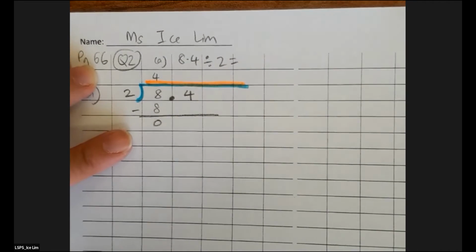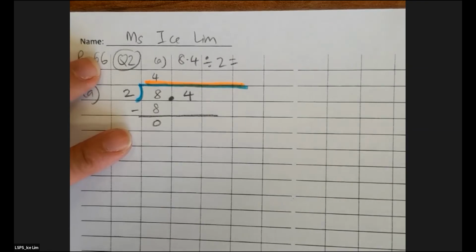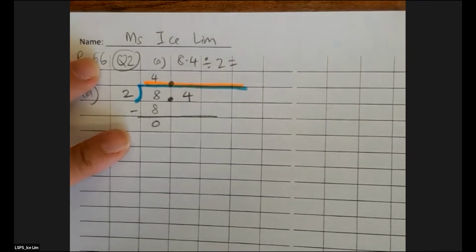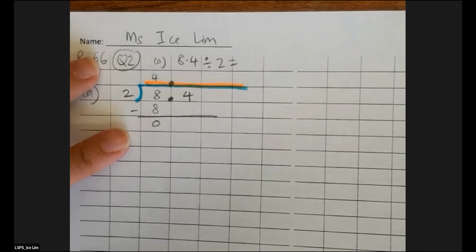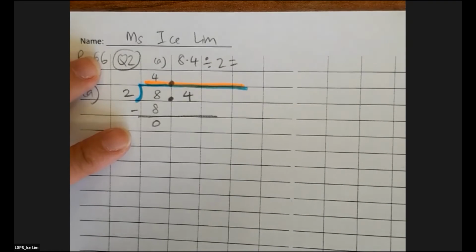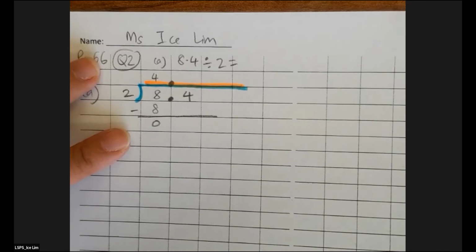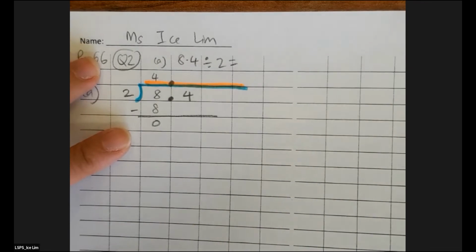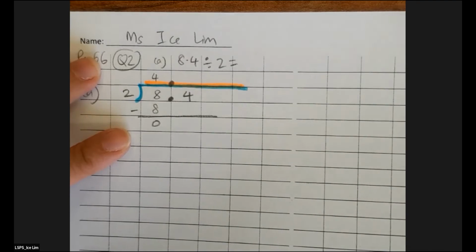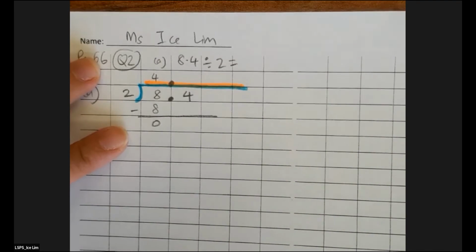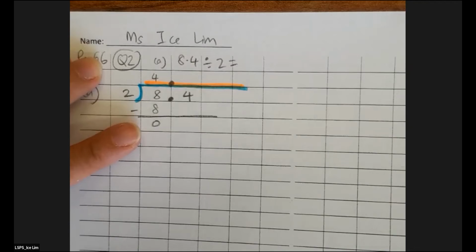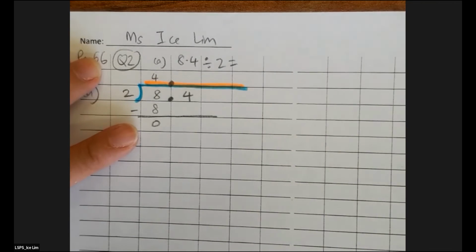For the answer above, the first thing I do is remind myself of the decimal point. Align to the correct decimal point. 8 ones and 4 tenths here. In other words, 84 tenths. 8 ones, then there's a decimal point. So it's like $8.40. I divide the $8 by 2, I should get $4.